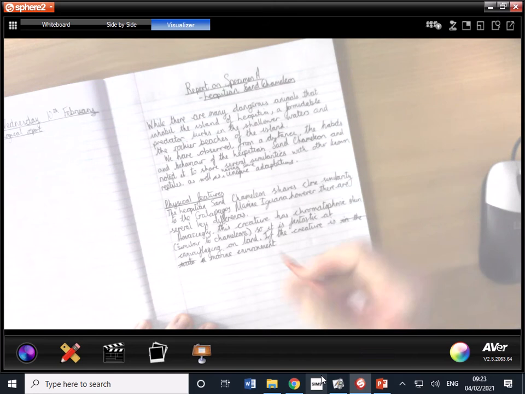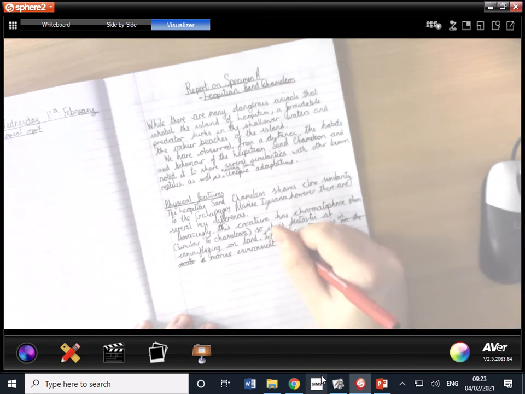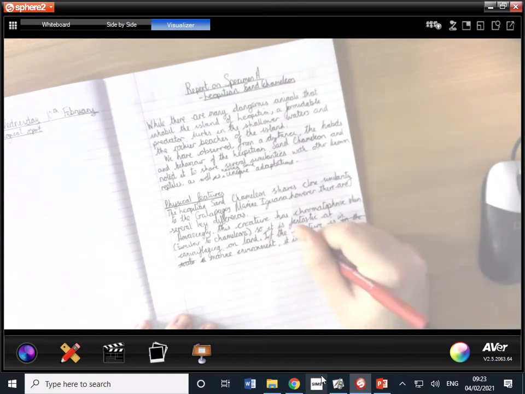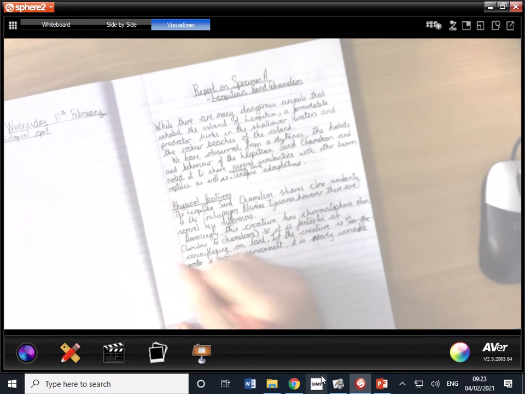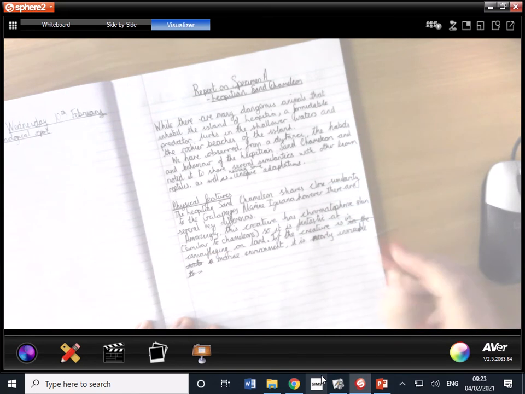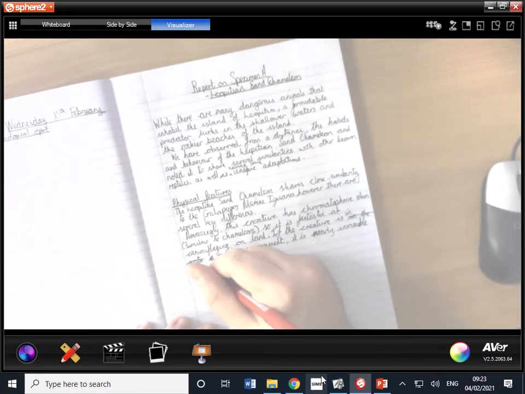If the creature is in a marine environment, comma, it is nearly invisible.